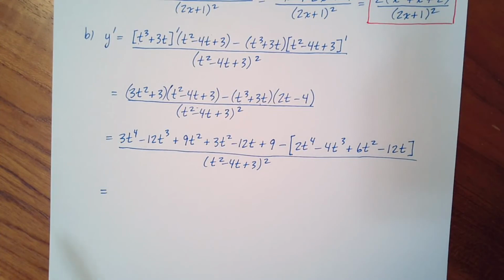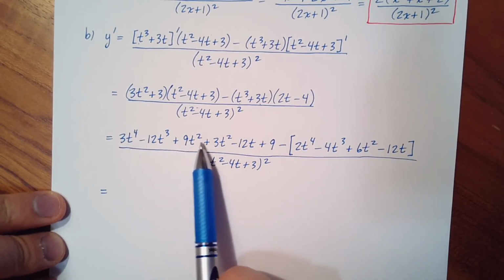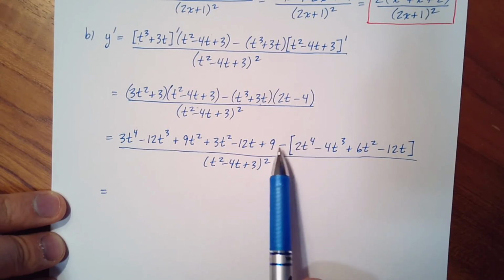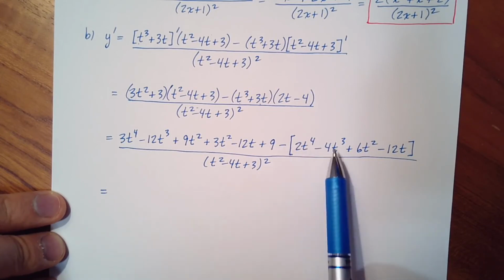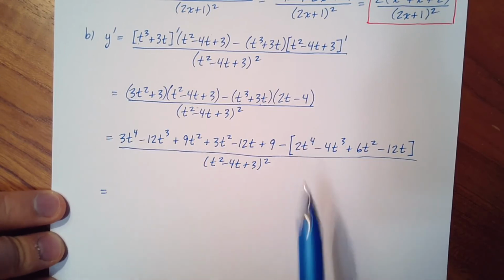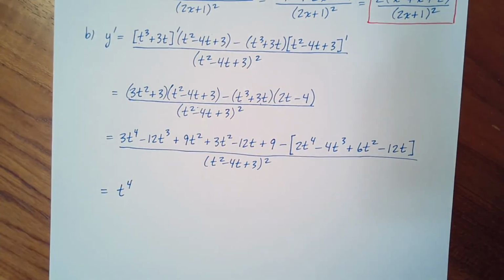So what I mean by that is look at the t to the 4 terms. Only consider t to the 4 terms. Where are they? There's 3t to the 4. Where are the rest? There's one here, 2t to the 4, but it's inside of a subtraction. And then that's it, right? So there's just 3t to the 4 minus 2t to the 4. Well, that's going to give us 1t to the 4. And now we're done with the t to the 4 terms.